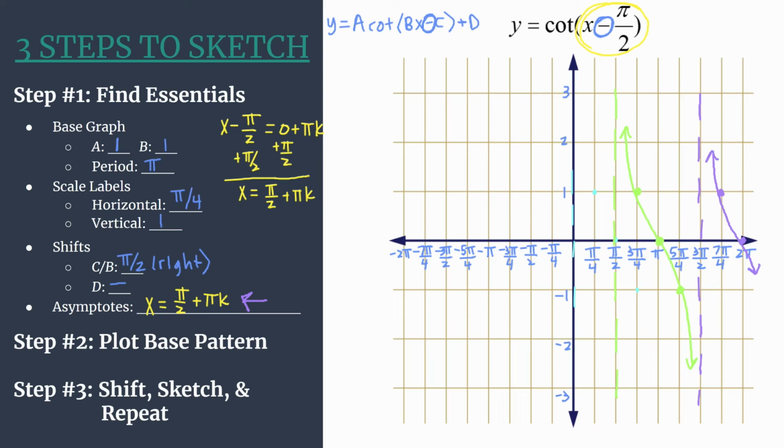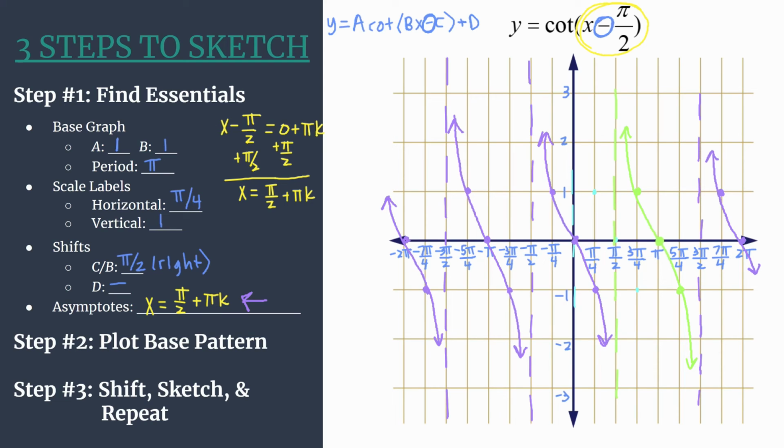Work to the left now. So you can work backward, or you can just count 4 units to the left and then restart the pattern, whatever's easiest for you. There's that asymptote when k is -1. Happens at -pi over 2. All right, work backward again. If you let k equal to -2, you would get your asymptote here at -3 pi over 2. Sketching another cycle. And a little partial cycle here to finish out. So here we have almost 5 full cycles of our graph cotangent of x minus pi over 2.